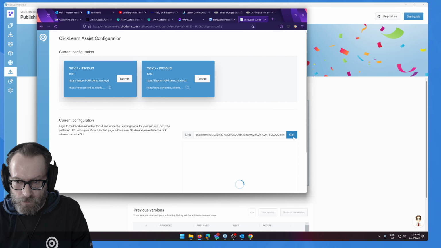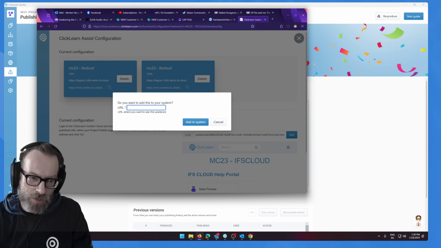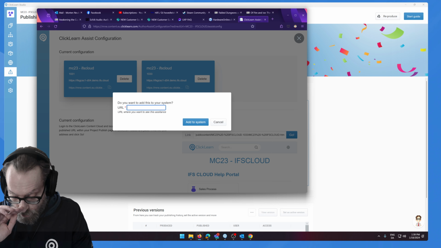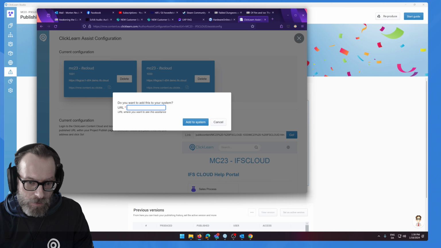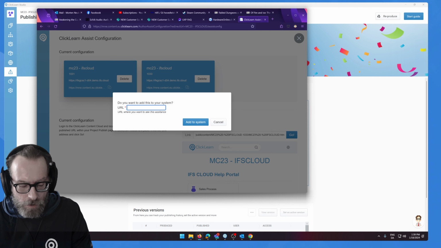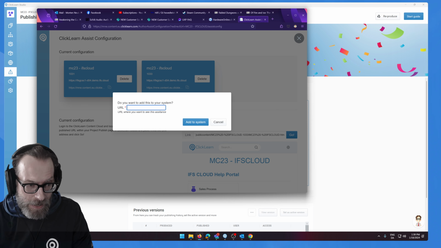Paste that in here. And then it'll ask you, hey, which system is it for? Which system do you want this to trigger for? And then you'll just paste your URL for the website you want it to be for, right? This could be for your intraweb, or this could be for your own. If you have your own web-based system you want to use it for, you can add that in here. In this scenario, I'm using IFS Cloud, you can see. So I'll just paste the IFS Cloud login. So the IFS Cloud URL, and it will then trigger on that page.